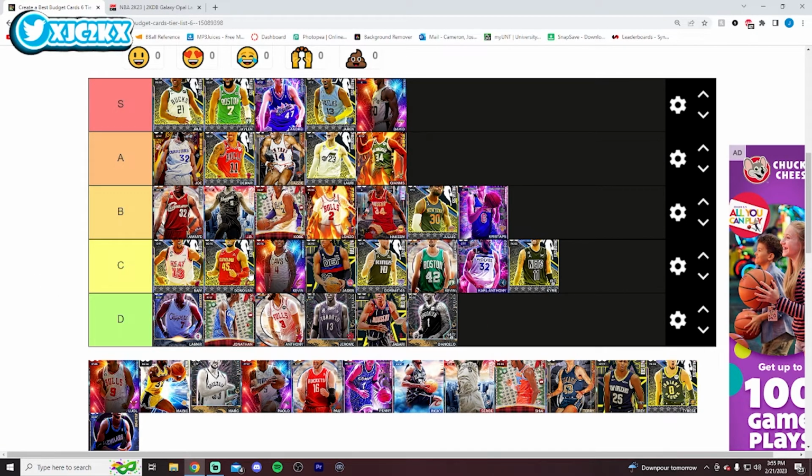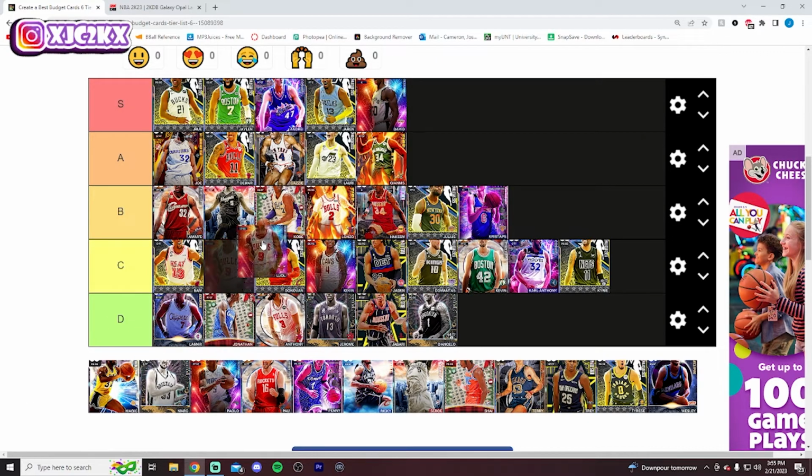Gonna go B tier for Lonzo. Defensive PG, doesn't do a ton else, but he's got good size, good defense, can hit open shots, decent slasher. He's a solid card. Gets the job done for sure.